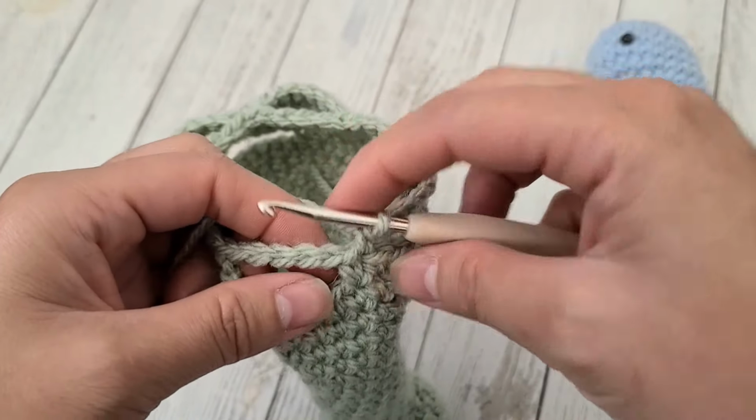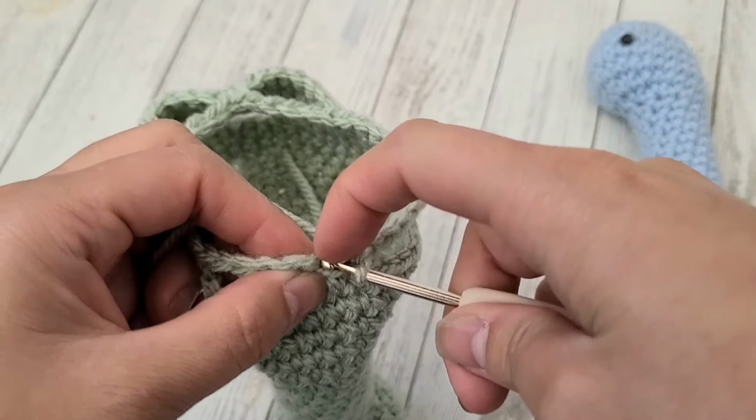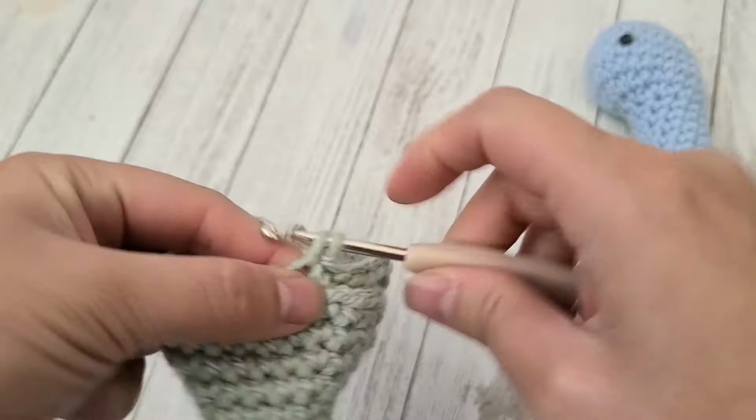Once you've made it around, similar to the tail, you'll work your single crochets in the top strand of the chains.